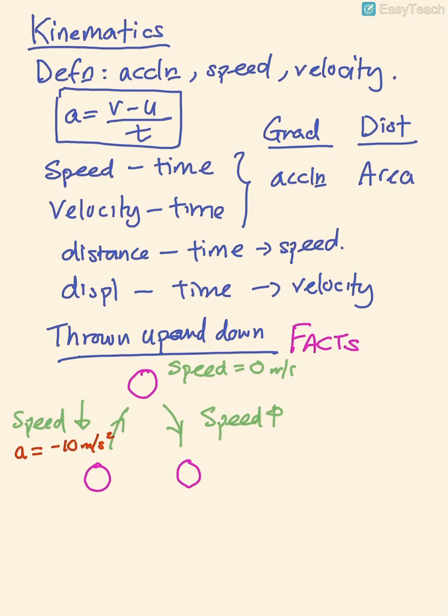Good. And what do I call this, constant, decreasing or increasing? Constant. Careful, it's constant. A lot of people are going to say decreasing because they're thinking of speed. But acceleration is constant, minus 10. And then when it's on the way down, acceleration now becomes 10, and this is also constant.